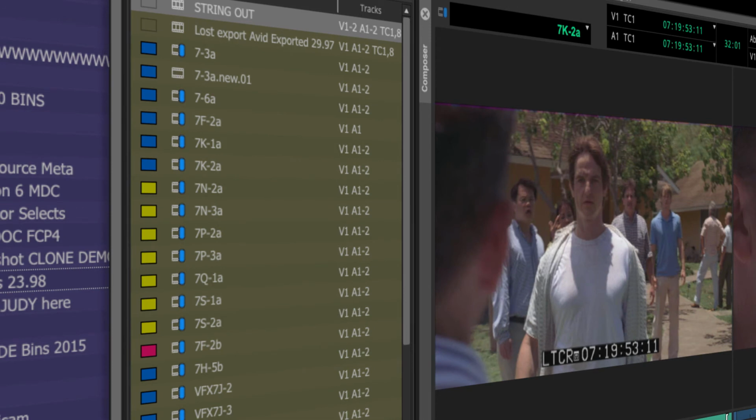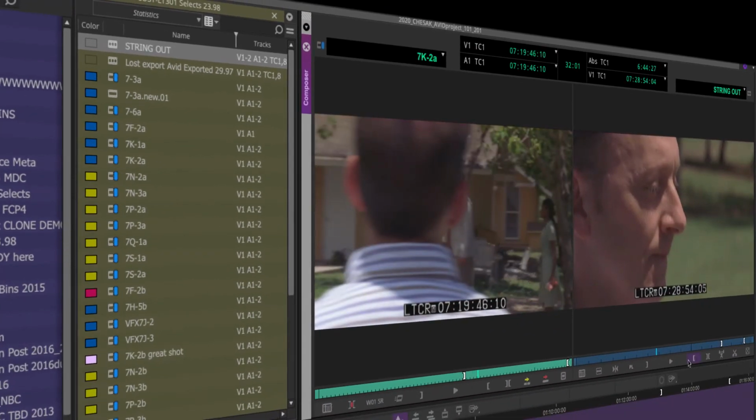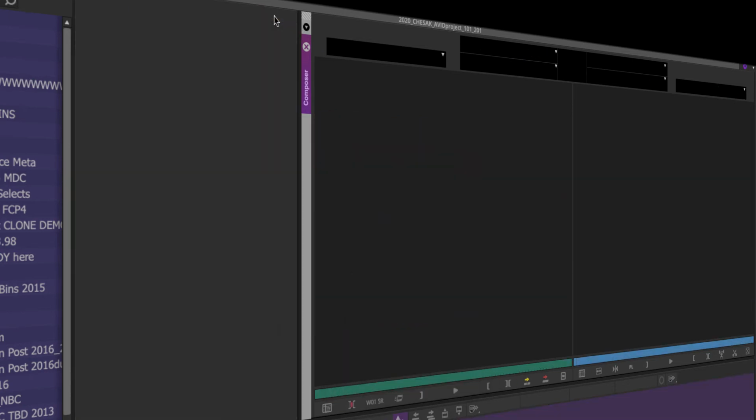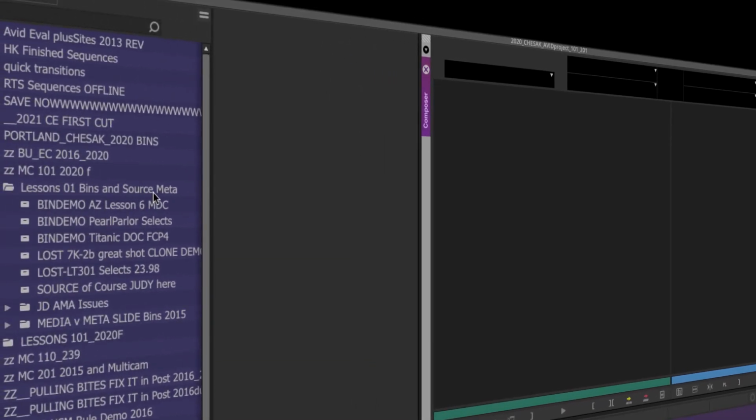The other thing about the bins being independent operators, if you are looking at a clip like this one, and you've got your sequence over here, and you're working away, and you're like, yeah, I just want to get this bin out of my way, I'm going to hit the X here and close it. You might be, whoa, wait a second. What just happened? I was editing, everything was hunky-dory, and now I don't see anything. Well, because the bins are independent operators, you put the bin away, it closes out almost like it's its own separate little project. It's not, but be aware that will happen.